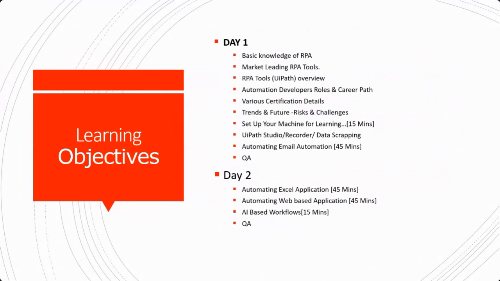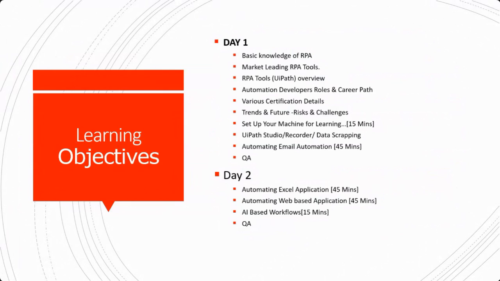Then we'll have a hands-on session where we'll set up your machine for learning. That means we'll be working with UiPath Studio. We'll guide you through how UiPath Studio can be used for data scraping and automation. We'll see a complete example of email automation, where we'll use UiPath Studio to do some automation work on Outlook. And at the end of today's session, we'll take up some of the questions that you have.